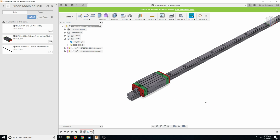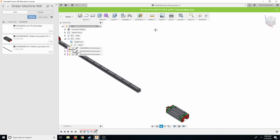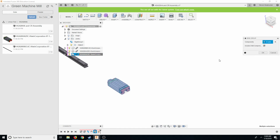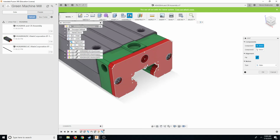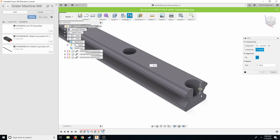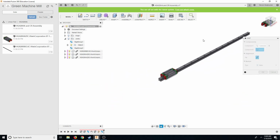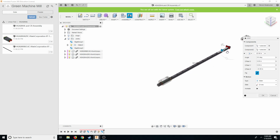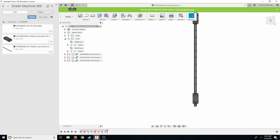Okay, let's go ahead and drop another one. Move it all the way back here. That's freaking weird. It might just be at the base start of it. That's okay. There we go. And there is our rail. Okay, so let's go ahead and save that.